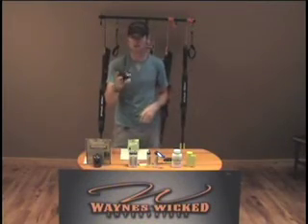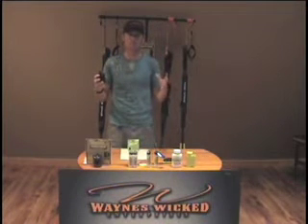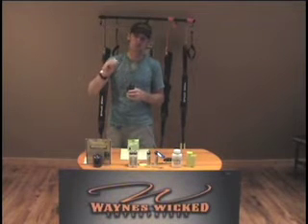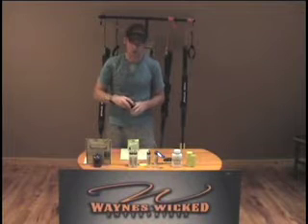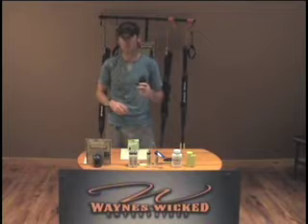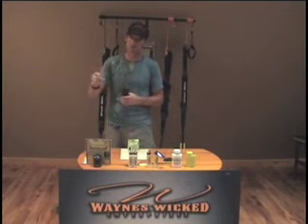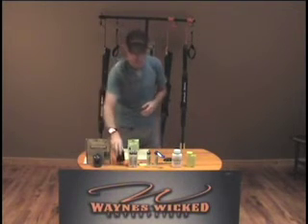You just pop the top, compress it, and the powder is going to come out. The nice thing is it's not just going to come out in front of you like a regular powder. What this is going to do when you activate it is you're going to see it all the way down to the ground, which can be 20 feet. So what's happening up here and what's happening down at the ground are two different things. Also, when it's usually low light and you don't want to be seen, you can check the thermals in mountain areas. As you puff it as the sun comes up, you'll start seeing it dancing, which is telling you the thermals are rising.